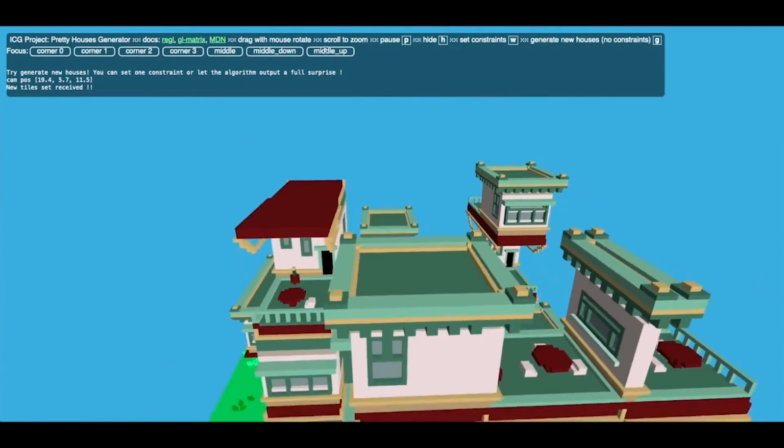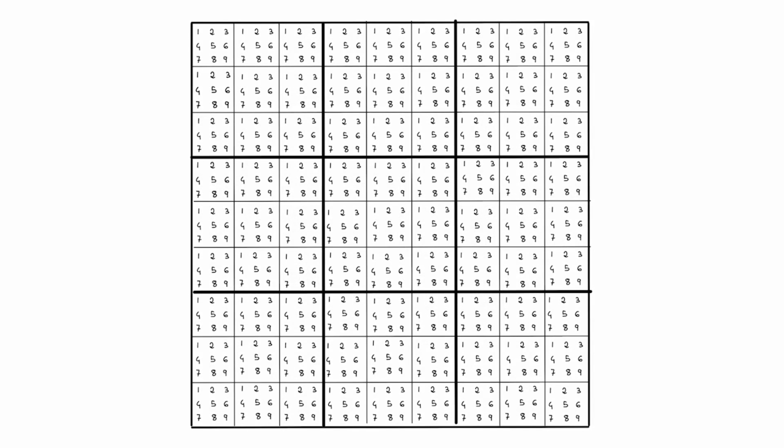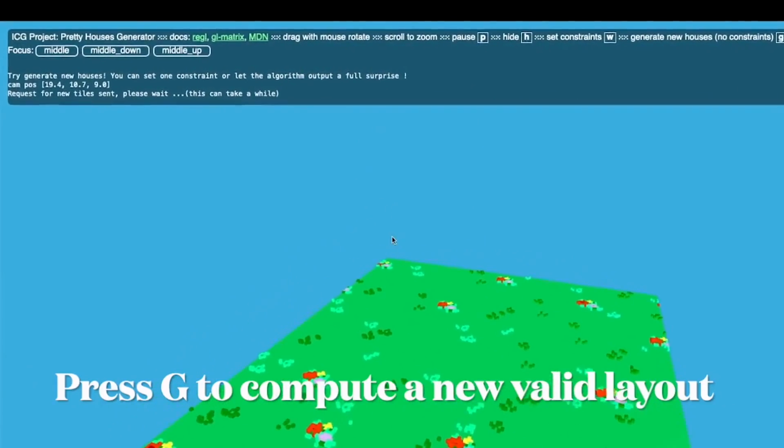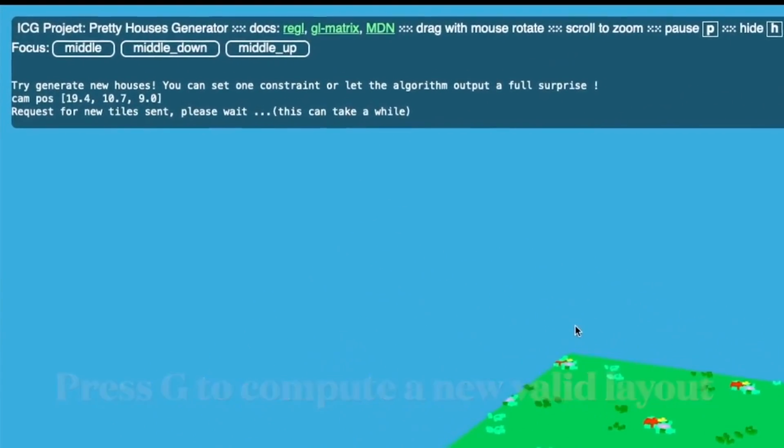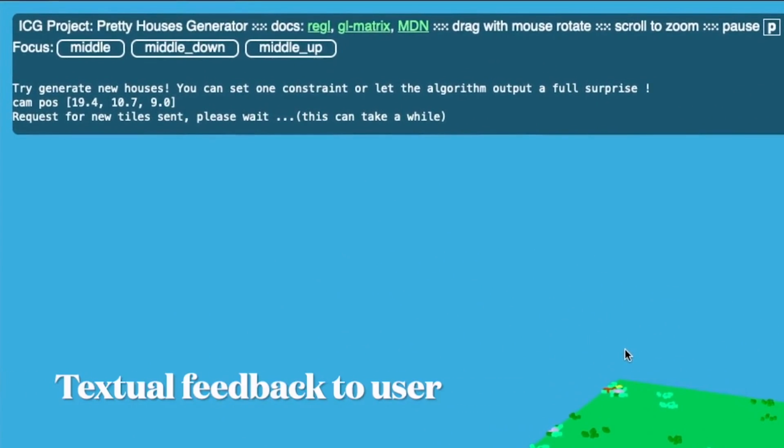To choose which tiles go where, we used a wave collapse function. To understand how this works, you can picture a 9x9 Sudoku. At first, all cells can have any value from 1 through 9. But say you want this particular cell to have value 5. Because of Sudoku constraints, this will remove the number 5 from the possibilities of certain cells. Similarly, if we want to put 2 here, and so on and so forth. Our wave collapse works the same way, first assigning all tiles to all cells, and then removing them as we go and constraints start appearing.